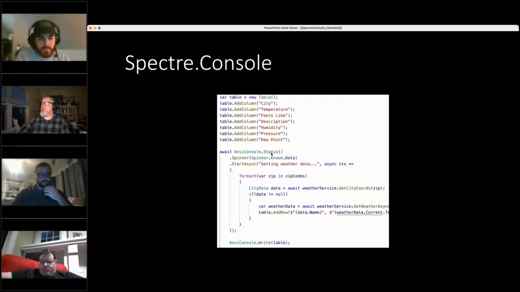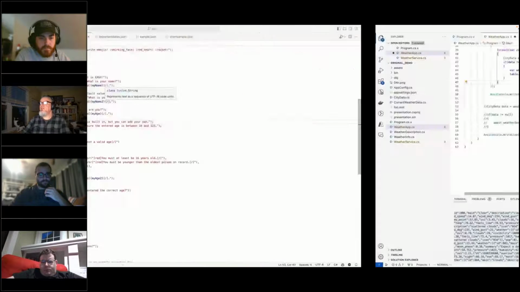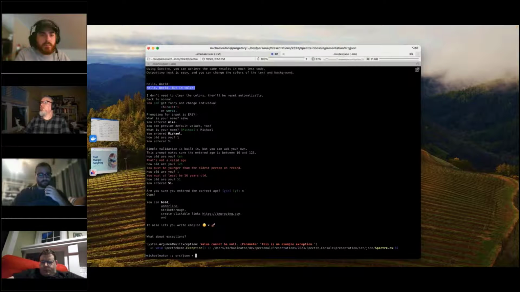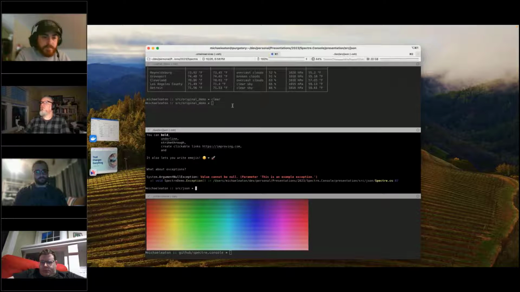You can see here, I actually use the status, so it shows a little spinner. Let me flip out to that and show you what that looks like running.